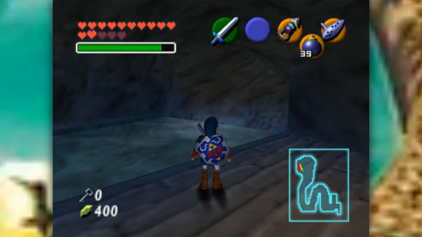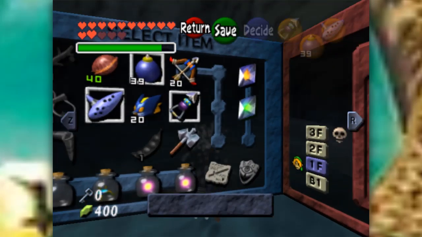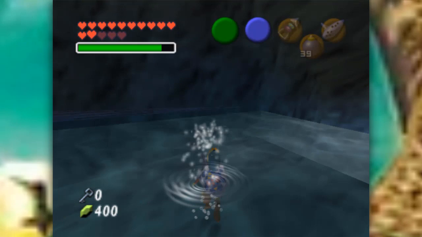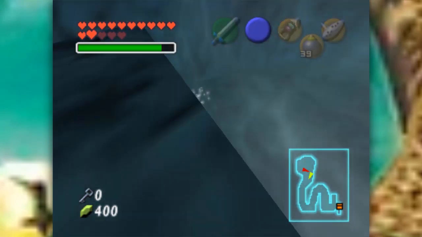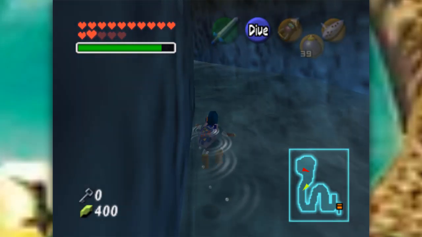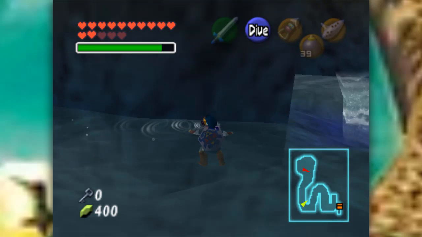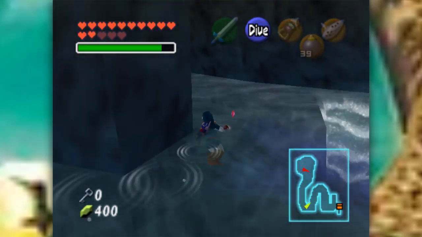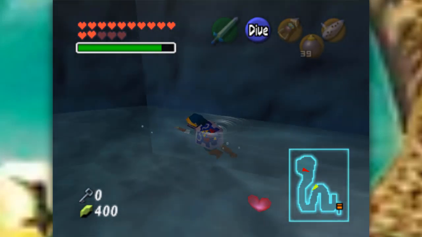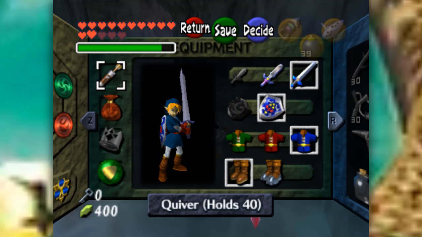There is a gold token around here that you need to be aware of. We should have 72 at this point. Thankfully we do. Just want to avoid the vortexes. When we come close to one, swim to the other side. See a Gold Skulltula over there? What you want to do is fight against the currents.